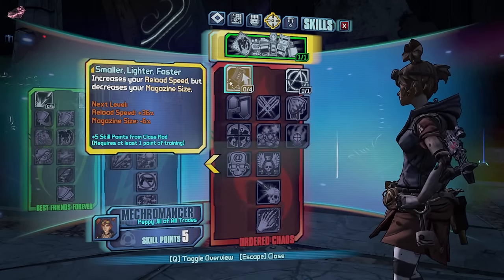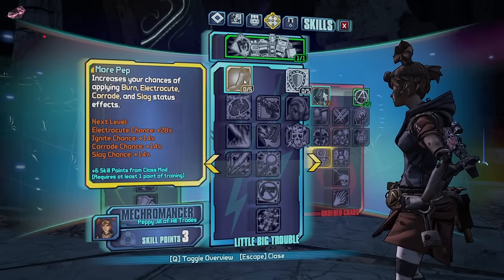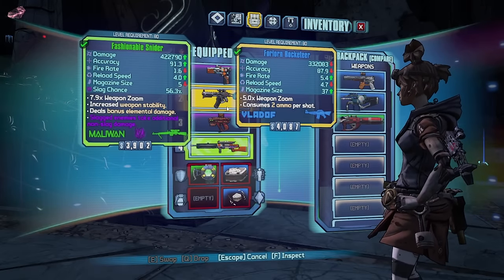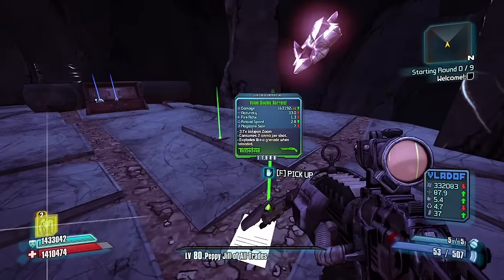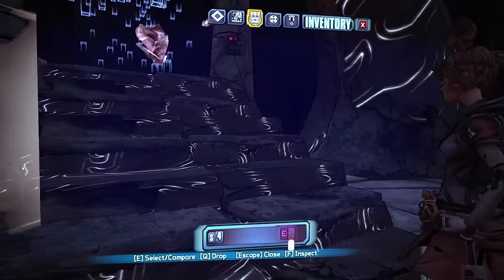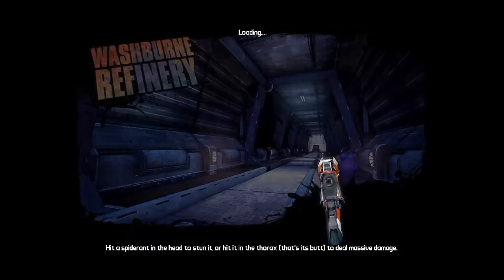Smaller letter faster, let's take 1 point in that, 1 point in anarchy, and then I will take 1 point in more pep, because I have a Snyder, I can do really quick slags with this Snyder fairly easily. And let's grab a grenade and let's head out. And 2 more points. I think this right side tree is more important than the other trees, because I wanted to stack up anarchy faster.